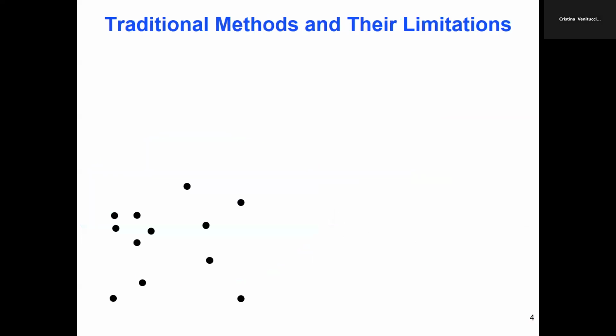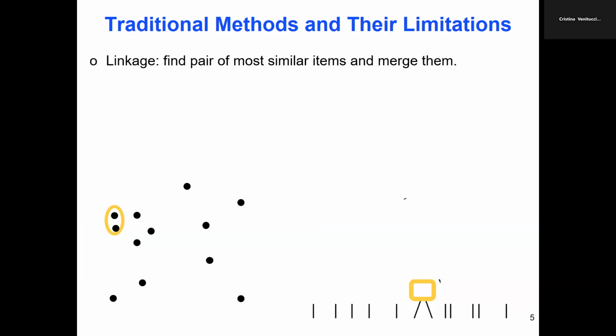Traditional methods produce, in general, a binary tree almost systematically, so I'm going to illustrate how they work. You have your similarity function, so you look at the two objects which are the most similar to each other, X and X prime. You list below all the different objects, find the two most similar objects, and then you pair them. And so you go bottom up this way. This is for the first two objects. Then you do the next one.